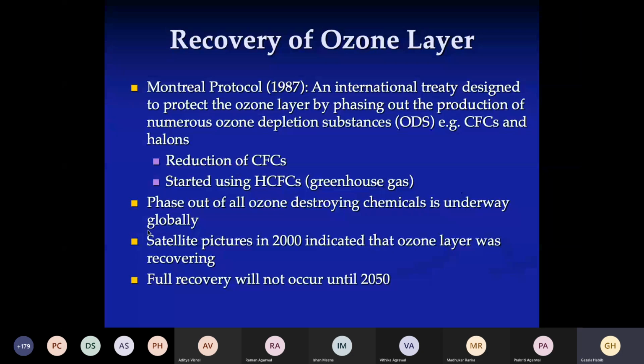In some places it is saying 2070. So I don't know, exactly nobody can say. Nowadays, because satellite data is available, they are watching this ozone layer every time. You can say daily, even hourly average data is available, and there are many research papers on hourly or daily average ozone depletion and all those things.